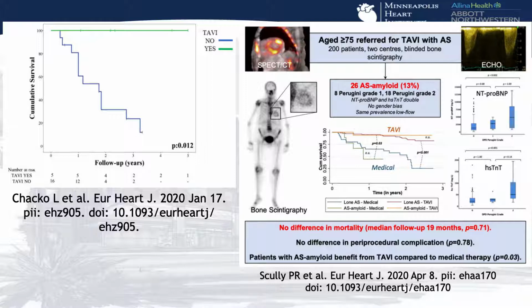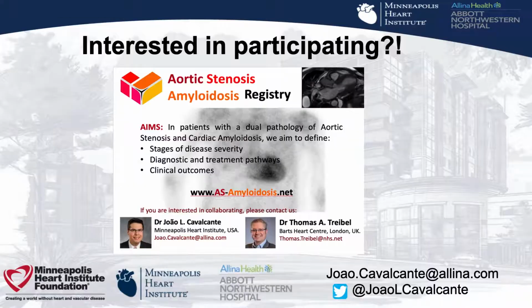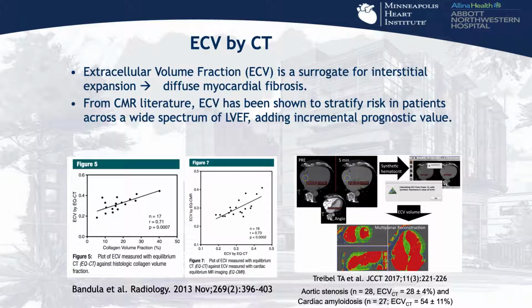And perhaps that could be a new paradigm shift now that we have drugs that can treat cardiac amyloidosis. If you're interested, I would welcome you to contact us. We're setting up a registry for that. Obviously, MRI, as I have been talking all along, is not scalable, but could we use the CT that we do for TAVR planning to measure the ECV? And if that ECV is elevated, as we would expect in the presence of cardiac amyloidosis, could that CT also be a way that we could detect this process?